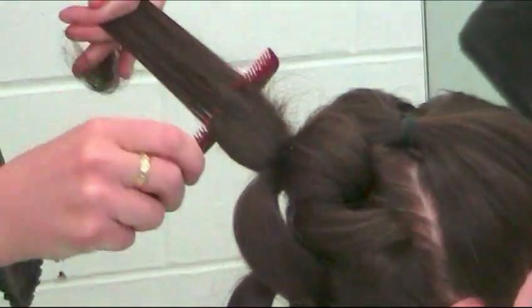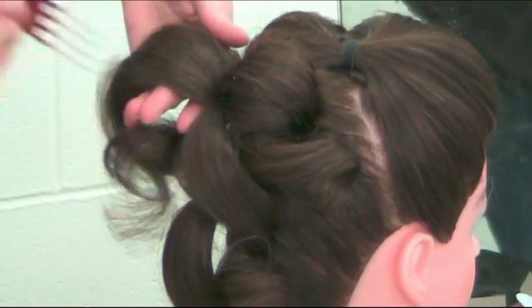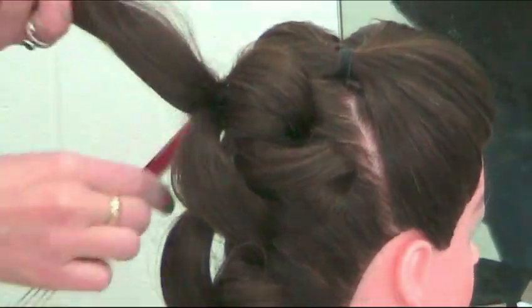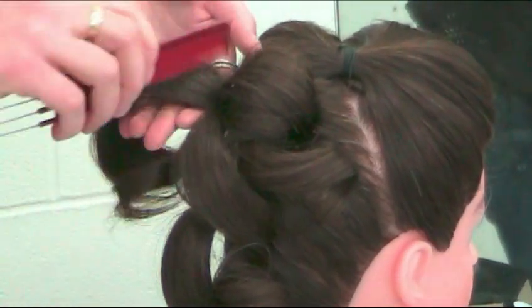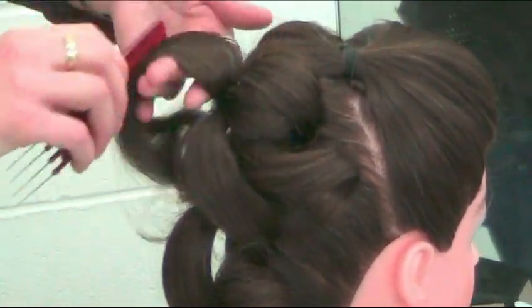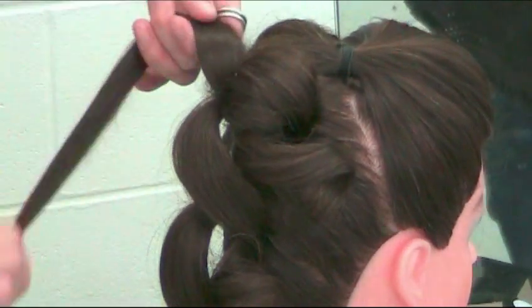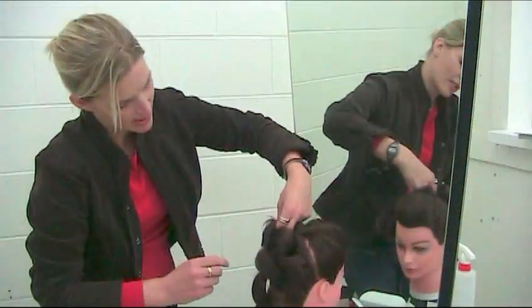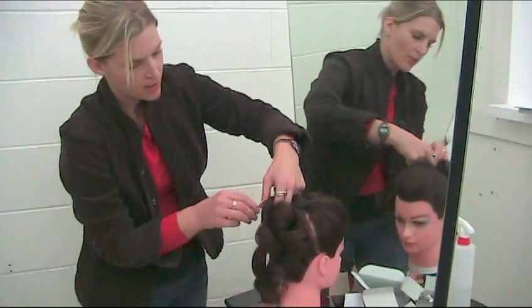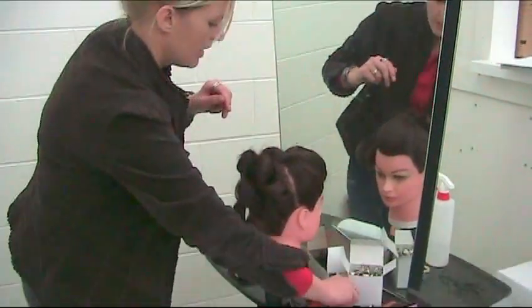Put the backcombing in with whichever one you like. Smooth it out. When I'm doing these, if I use hairspray, and I almost always do for a client, I will use hairspray for sure. Aerosol, definitely aerosol is the way to go. Anything that has a pump on it will leave that hair just a little bit crusty, and it's not going to be anywhere near as nice. Aerosol is definitely the way to go for using hairspray with updos.